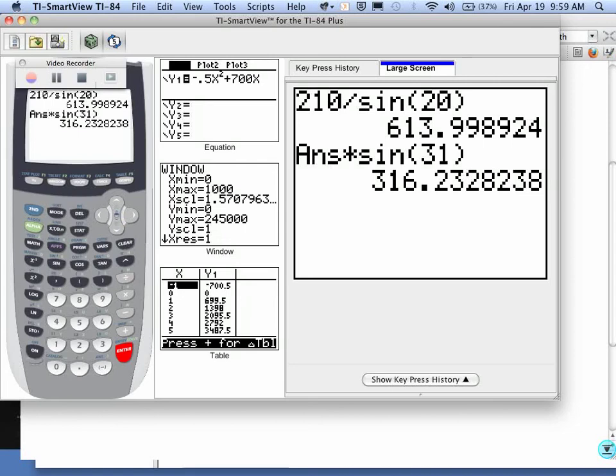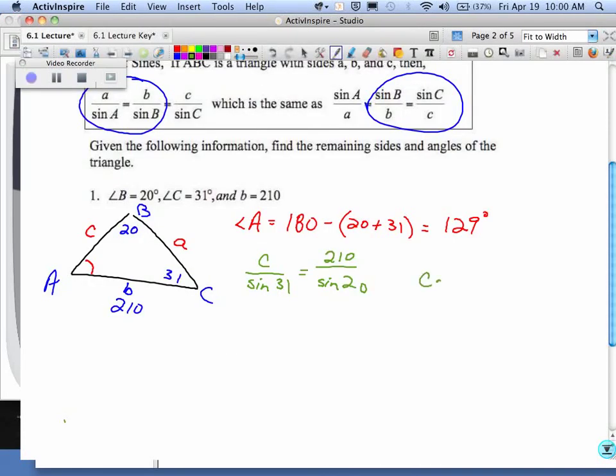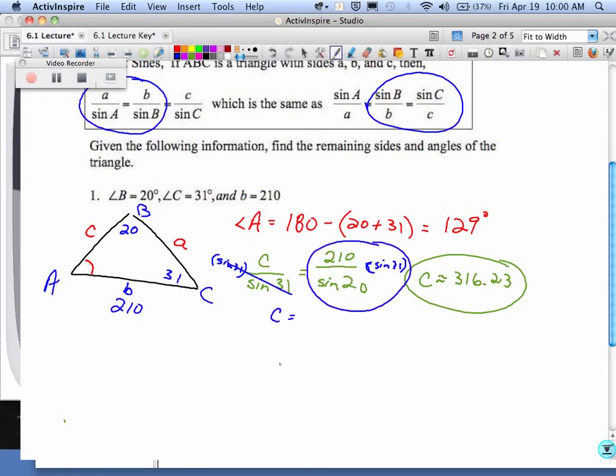Yes. Again, I don't need you to show me the work, but we took the sine of 31 here, sine of 31 there, and what happened was C was by itself. We're doing all of that on the calculator. All I'm asking you to do is write down the formula or the equation. Questions? No? So now that little c is found, we have to find little a.